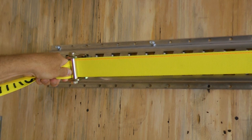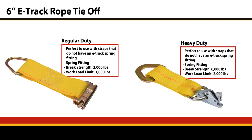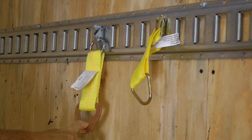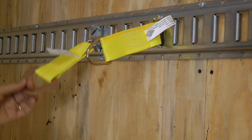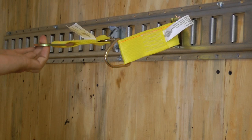The next two fittings are E-Track rope tie-offs. One is regular-duty, one is heavy-duty. The regular-duty is rated at a 4,000 pound break strength. The heavy-duty is rated at a 6,000 pound break strength. Also notice the orientation of the terminal ring — this one will run parallel to the E-Track and this one runs perpendicular. So if your concern is to keep your cargo straps flat and flush, these are two considerations to keep in mind.